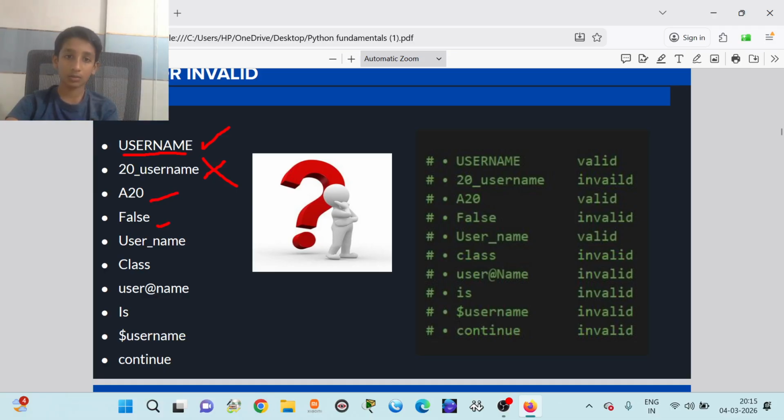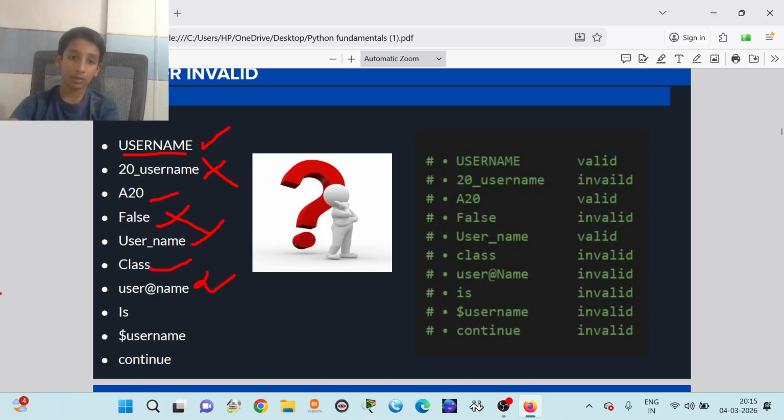False, no, false is not valid, because according to the rule false is a keyword, so it cannot be used. Like in booleans, true or false are already present in Python. User underscore name is correct. Class is also correct.